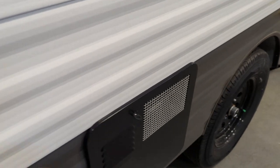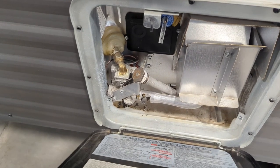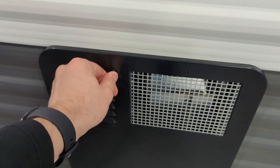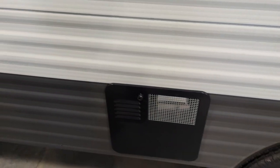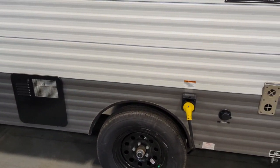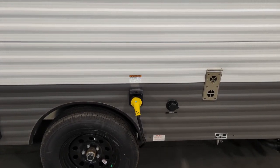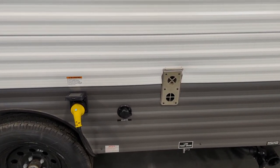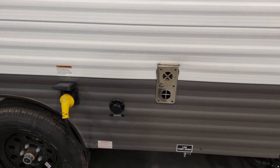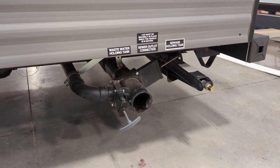You've got your outside water heater access here. It is an anode rod on this one, not a plastic plug — that's going to help out with any places where you've got tough water. It will need to be replaced periodically, and removed when you're not using your water heater or it's in storage. City water hookups and shore power and your furnace vent are right here, as well as your low point drains and the dump station for your black and gray tank.